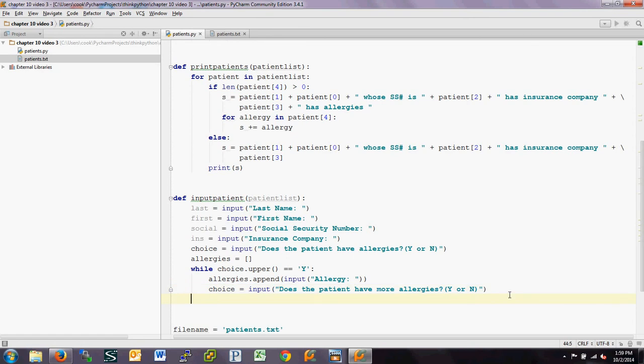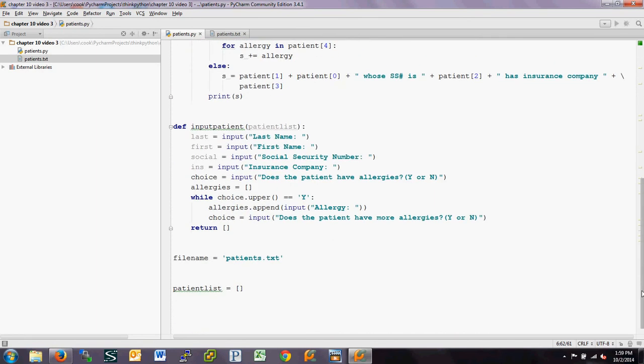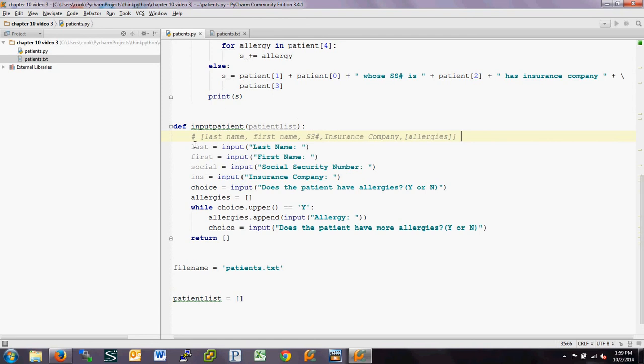And then when we're done, we're going to return the patient list. You have to be consistent with this when you're reading and writing these things out. This is how the list gets the right format.